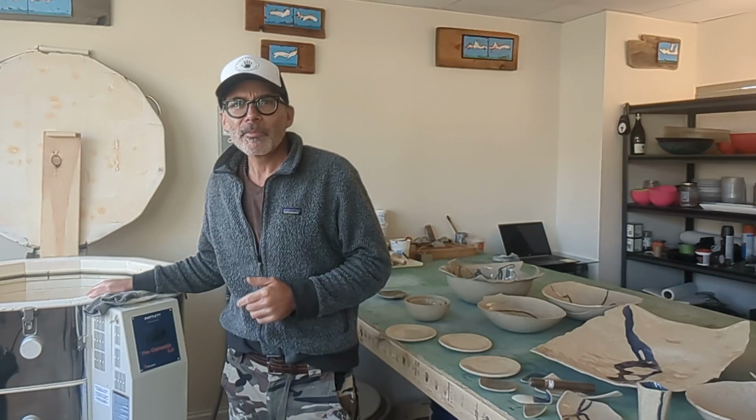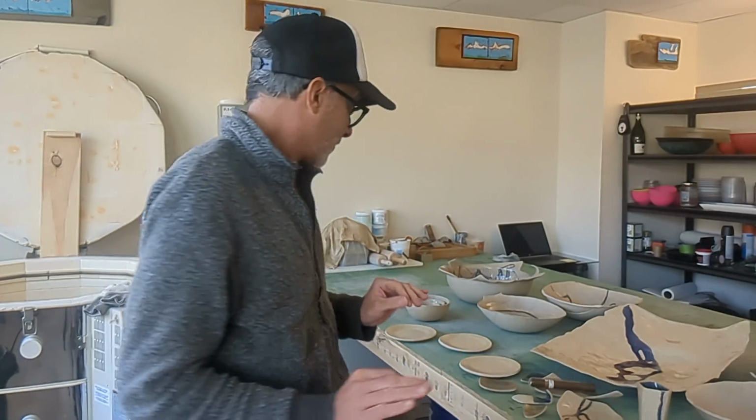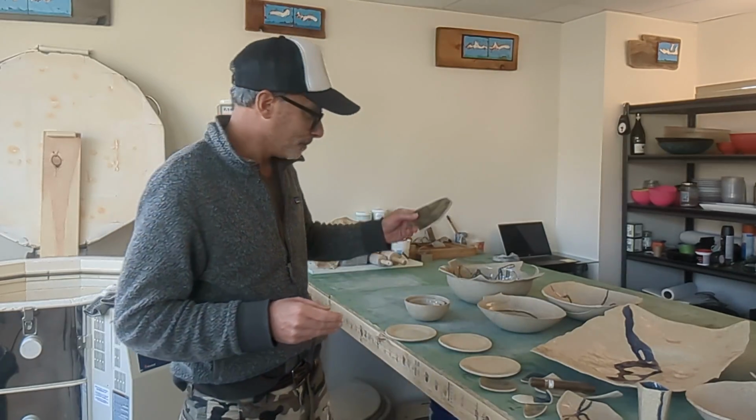Well, yesterday I unloaded the kiln and I was pleasantly surprised that only one piece was fractured. Everything else survived. And even more surprisingly, the rock bowl came out pretty stunningly.